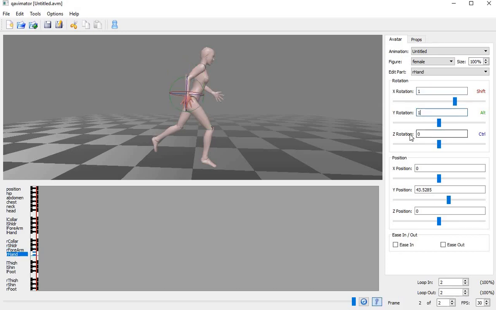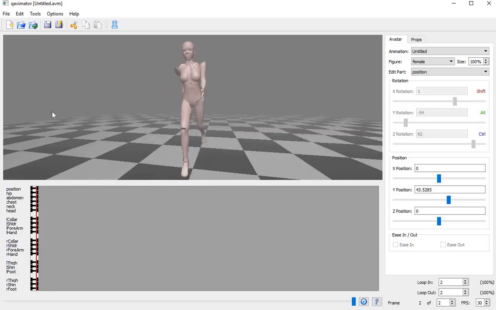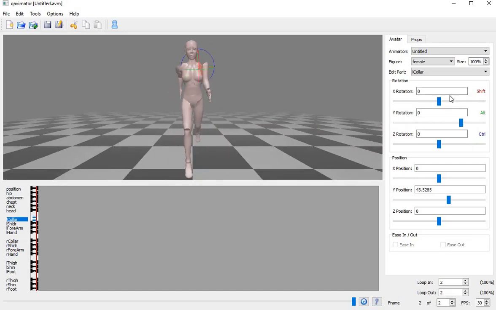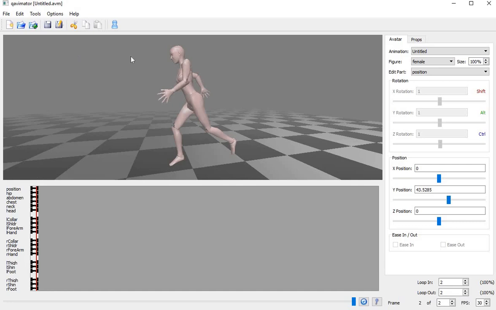Alright, just need to, as I said, put a value in each one of these. Alright, so we've got some shoulders here as well. We'll just put something in there. The neck. And the head.